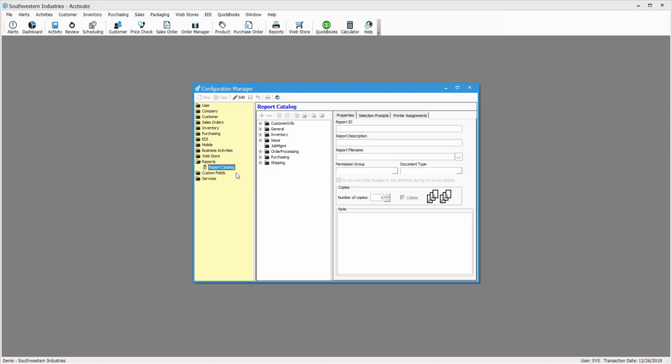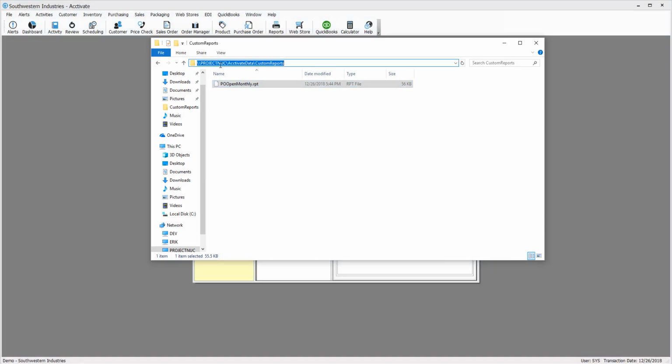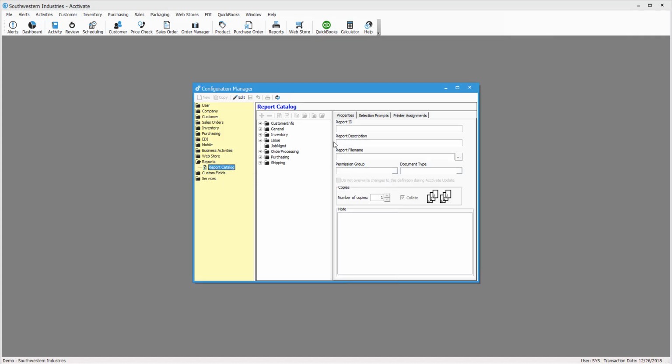Reports, Report Catalog. Now there's a few different scenarios you can have for a report. One of them is a report that has already been customized that we are editing. In this case, you simply need to take note of the report location, which is in this custom report, and this up here is the file location, in which case you can copy to store later if needed. If this report is custom, with new modifications, you simply need to upload it into this custom report folder and allow it to override the existing file. And then you would be done.